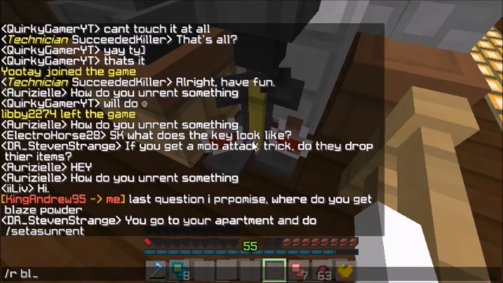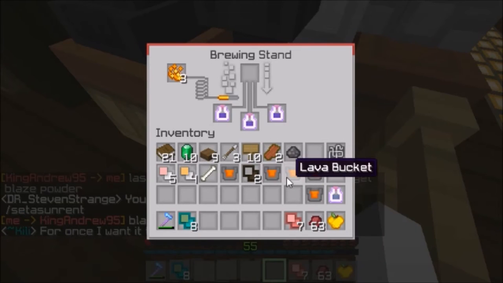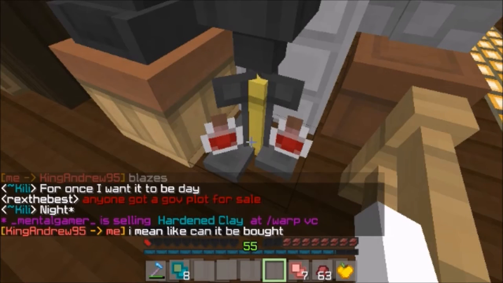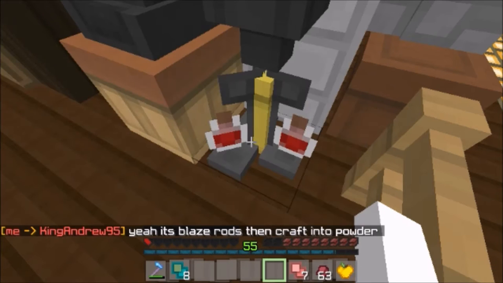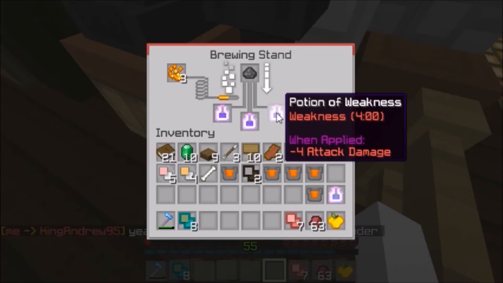Get blaze powder. Blazes. Great bowls of fire! And then I make these, like, maximum, so I make them four. Oh, I mean, like, can it be bought? Yeah, it's blaze rods. Then craft into powder. So I make them the maximum, and then I make them throw, or splash.